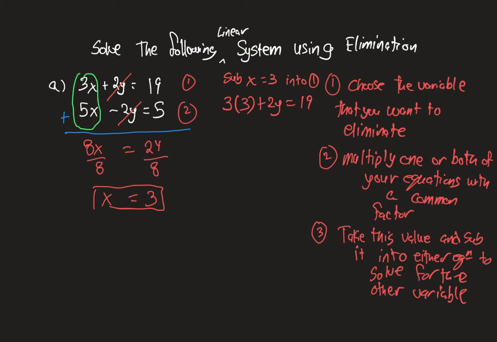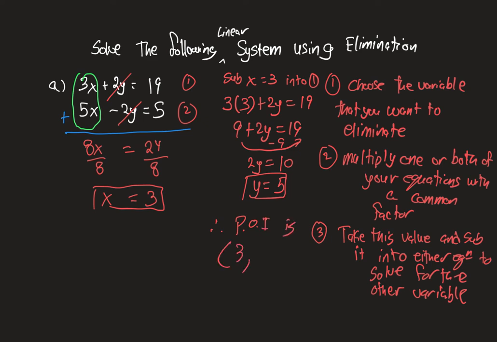2y is equal to 19. Let's do the multiplication. So you've got 9 plus 2y is equal to 19. Bring the 9 to the other side by subtracting it. 2y is equal to 10. That leaves me with y is equal to, when I divide both sides by 2, 5. So therefore, the point of intersection is 3, 5. And that's it. That's how you do it using elimination. And that's on the simple end of the question. So I'm going to now show you where you would have to actually use that second step in another example.